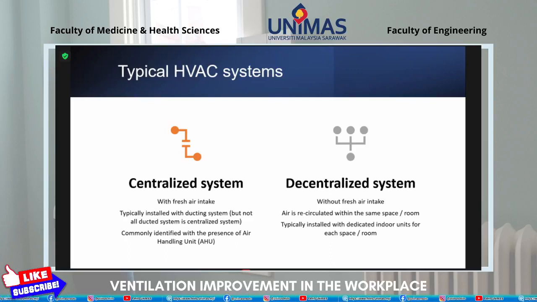For the selection of the system, normally it is first based on the purpose of the building. Secondly, it could be due to economical consideration, because in some cases for a very big building, it is more economical to install a centralized system, while for certain sizes of building, it is more economical to install a decentralized system. There are a few considerations by the design engineer when selecting the system to install in certain buildings. But there are pros and cons, benefits and disadvantages, of each system.